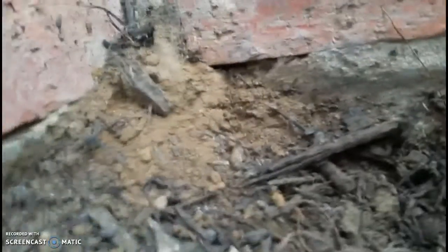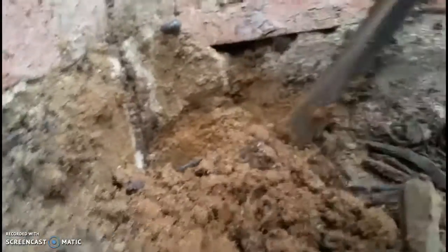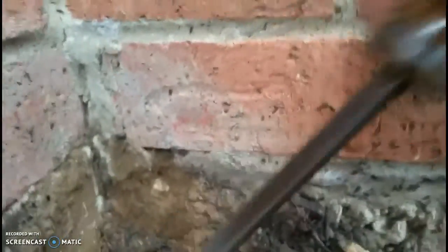I'm going to take a screwdriver and open it up to see if this is an active infestation or a previous infestation. While termites are beneficial in the yard since they help break down wood and enrich the soil, where you don't want them is looking for that wood in the house framing or siding.